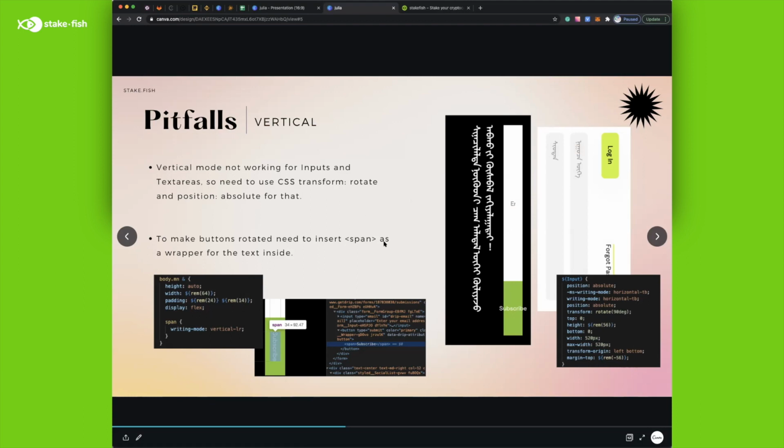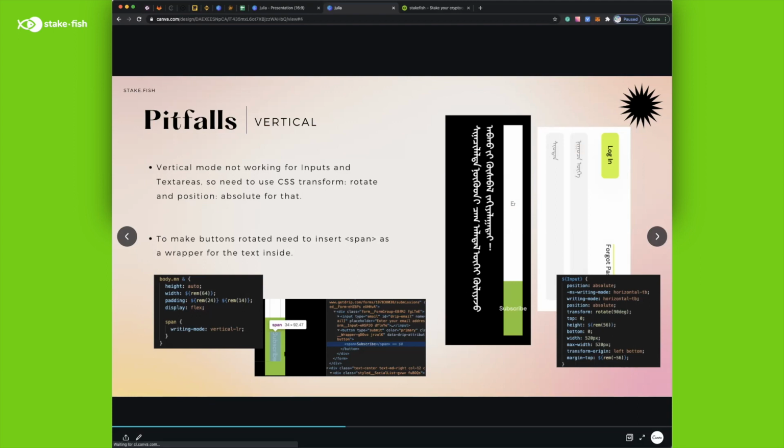And for buttons, this is how buttons look without any extra styles and extra layout changes. So I found one life hack, kind of a life hack. We can wrap the text inside the button in a span, and it's important to declare writing mode once again, only for the span.